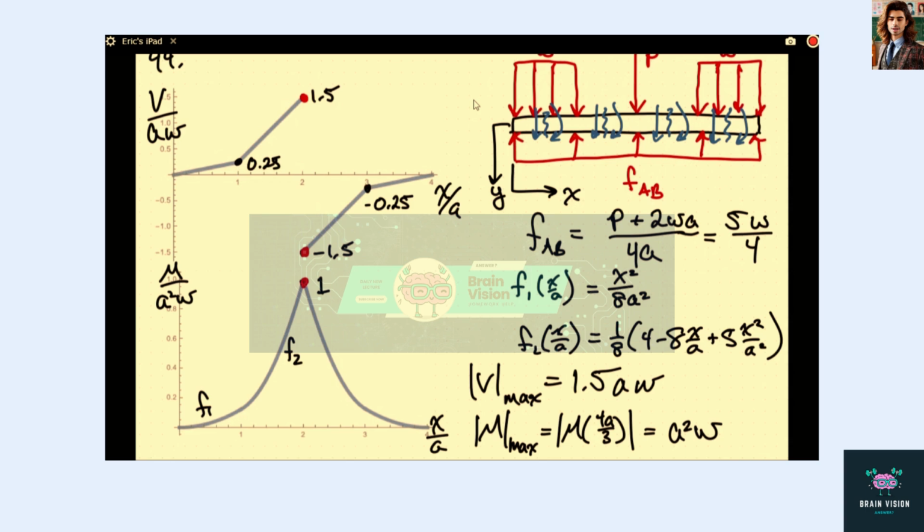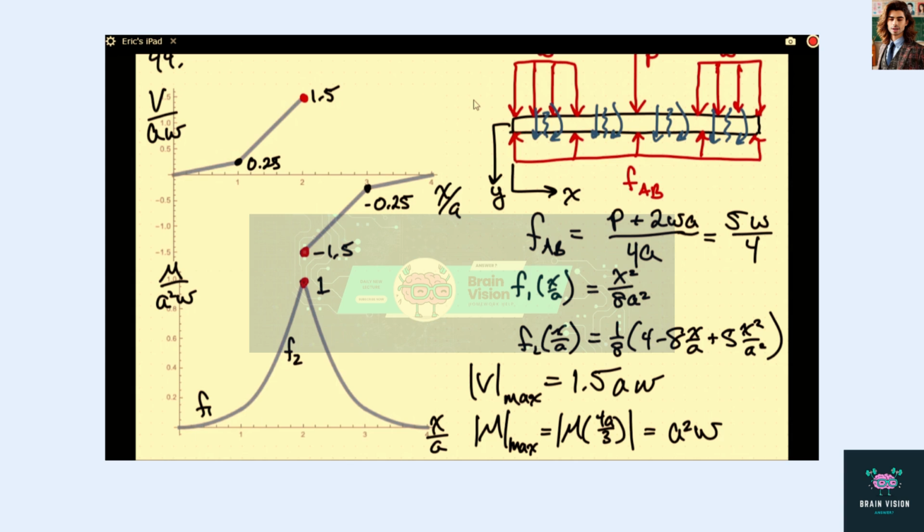And we look at bending moments. Again, there's a distributed load everywhere, so we're going to have quadratic functions in all of our cases. And they look quite a bit different now. And in this case, the peak occurs at the middle. Before, the bending moment at the middle was 0. So now in this region here, we have x squared over 8a squared. So we actually have positive, because before it was negative because this was a negative slope.